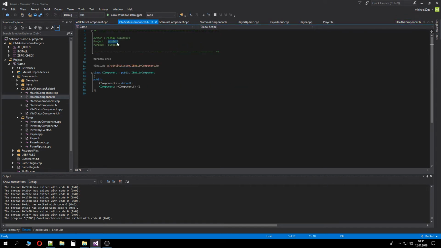Vital status. And we're gonna make it a structure, so we know that it's abstract and stuff.